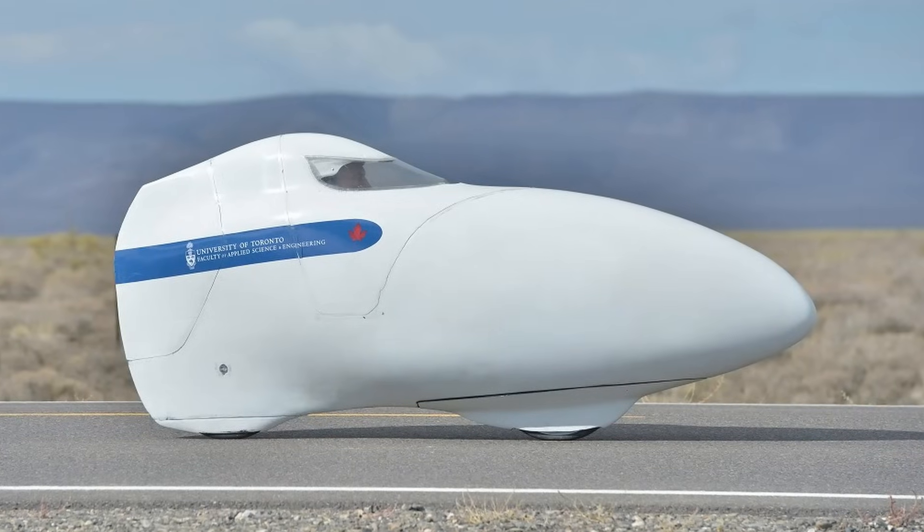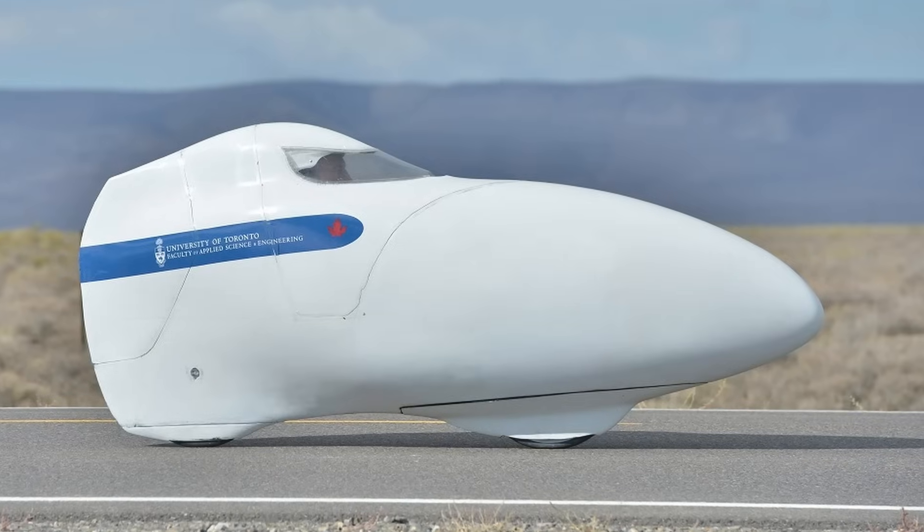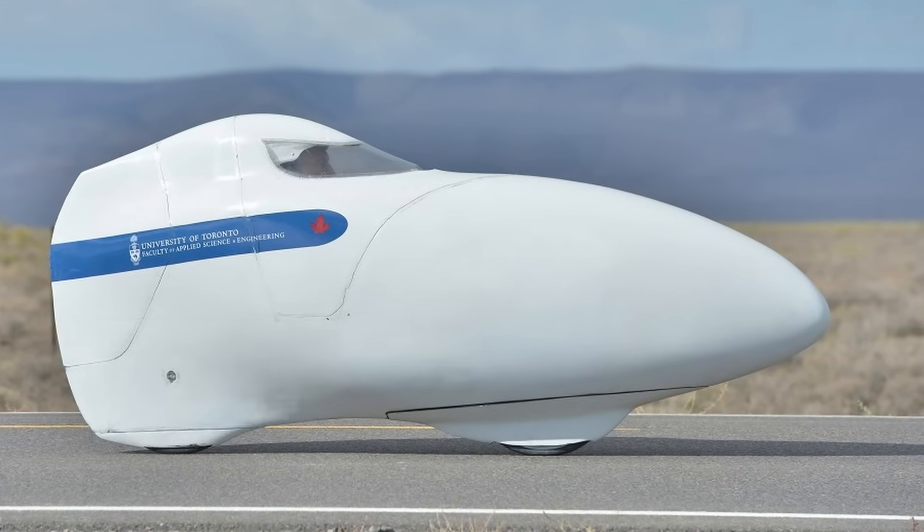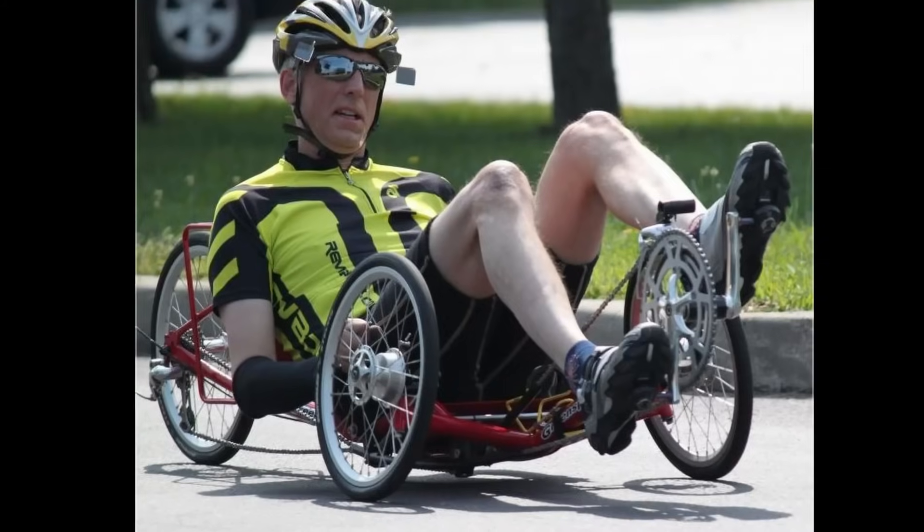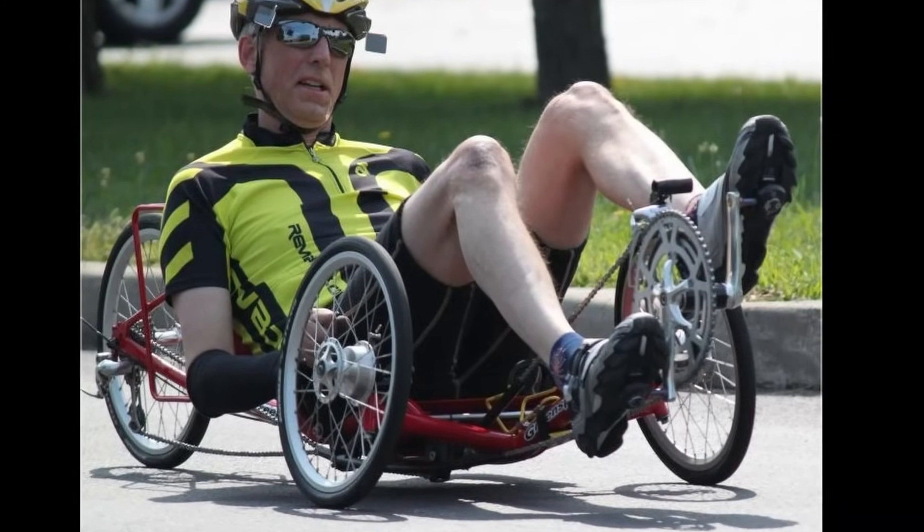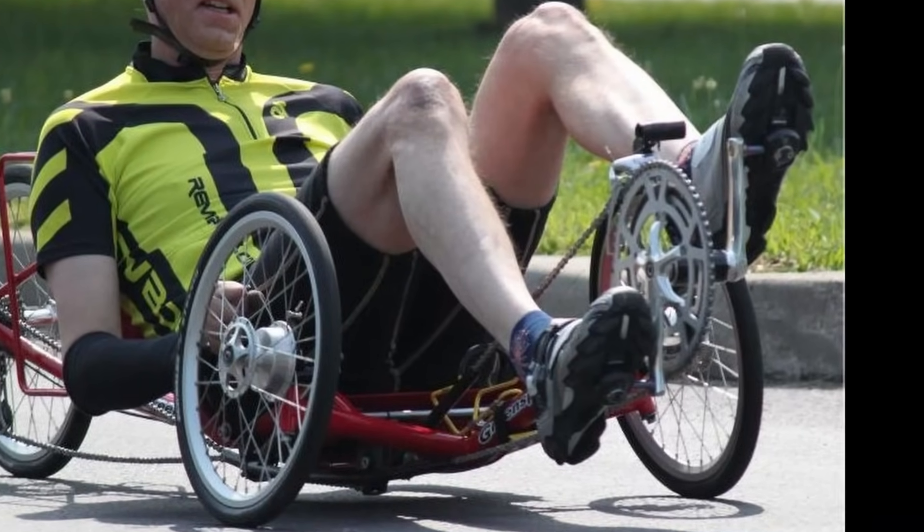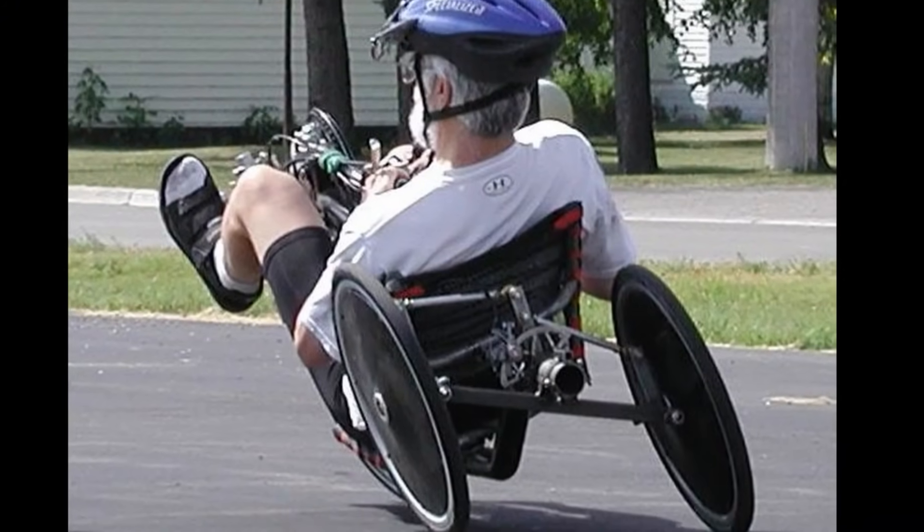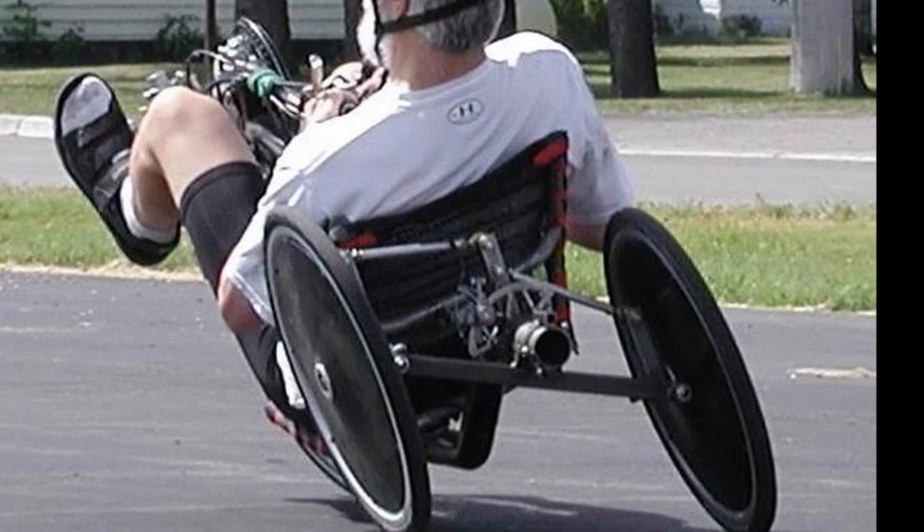A two-wheeled velomobile could tilt like a normal bicycle but you need to stop it falling over when you stop. This needs holes to stick your feet through or some sort of outrigger, neither of which are great options. A rigid three-wheeler solves this problem but as it can't lean into bends it needs to be wider to stop it tipping over. A tilting three-wheeler with a tilt-lock mechanism will get around these issues but it's hard to achieve an elegant design solution.